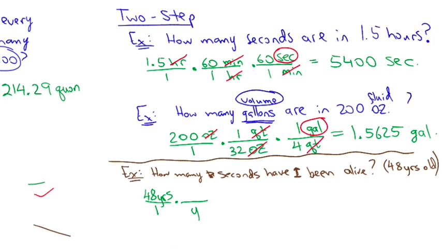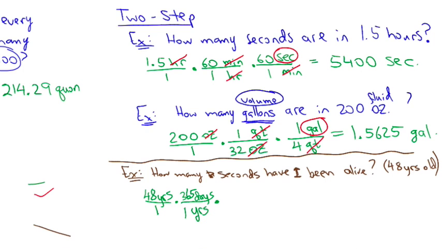So years goes in the bottom. Days go in the top. How many days in a year? 365. If we want to be precise, 365 and a quarter. Why the quarter? Because of leap year. Let's ignore leap year and just go with 365. It'll be a couple extra days. So 365, and that is for 1 year. That'll get rid of the years and change it into days. That'll tell me how many days I've been alive.